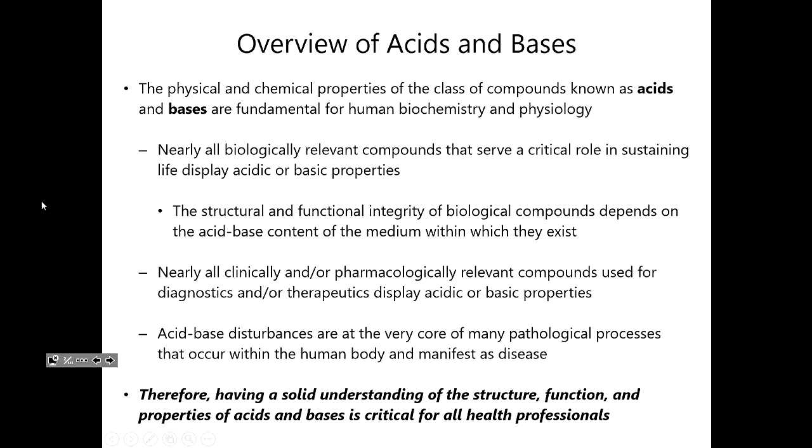Okay? So, of course, because people get ill for a wide variety of different reasons, acid-base disturbances are, in fact, at the very core of many, many pathophysiological processes that are either the source or become manifest as disease. So in many, many disease states, there is some connection with acid-base disturbances. So we need to have an understanding of the structure, function, and properties of acids and bases so that you can call yourself a well-educated and well-trained health professional.